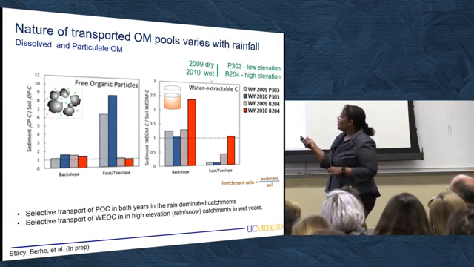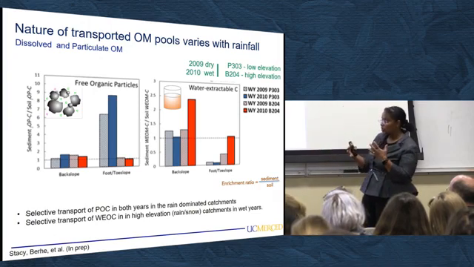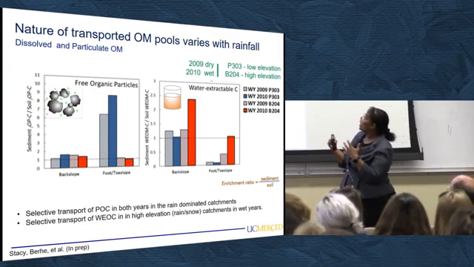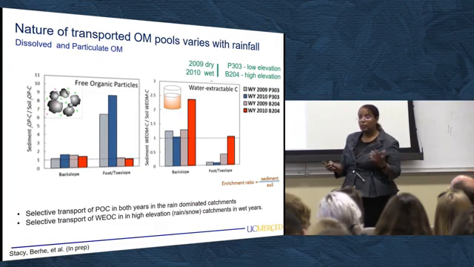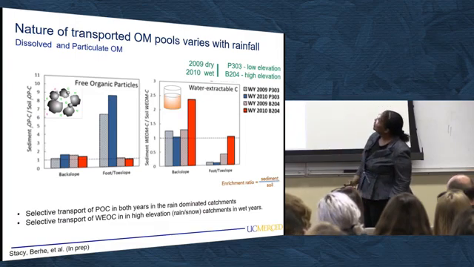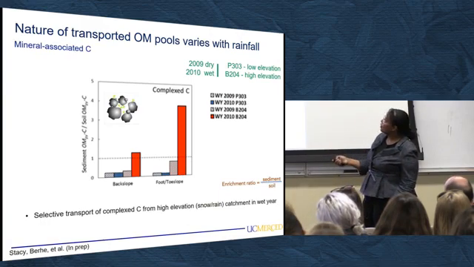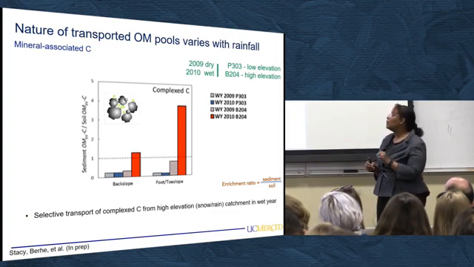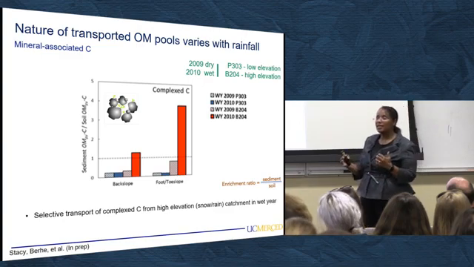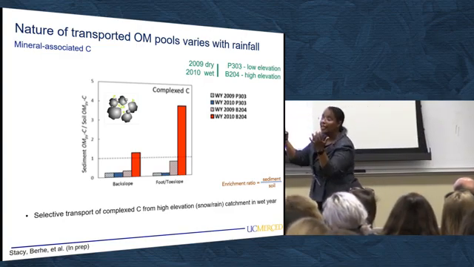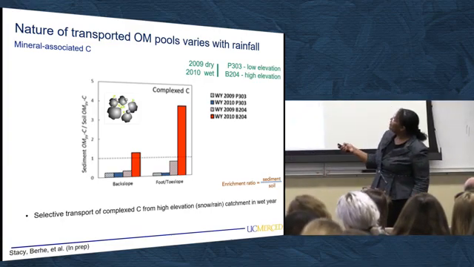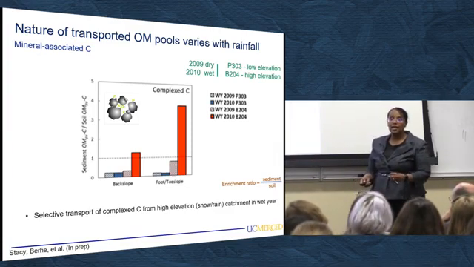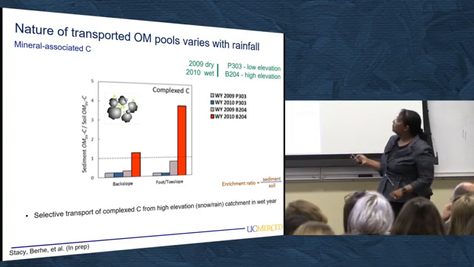But then what we notice is that the water extractable pool, the carbon that's most bioavailable, the easily decomposable pool of carbon, is selectively being mobilized in years that are wet compared to years that are dry. That also kind of makes sense. The other thing that was really interesting to me, though, is that there is selective transport of carbon that is bound to mineral surfaces, so otherwise stabilized carbon, in wet years. Remember, as I said, if there's a lot of water, there's a lot more energy to take a lot of things downhill with it. Hence, we see evidence here that indeed that otherwise stabilized pool of carbon is actually mobilized quite significantly under wet years in these forest ecosystems.